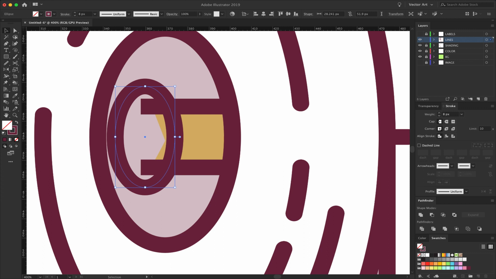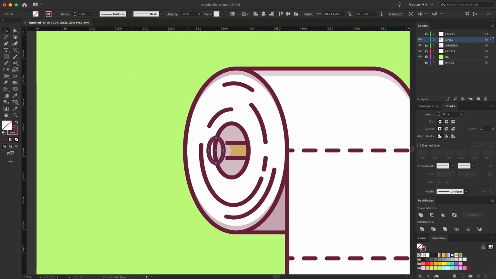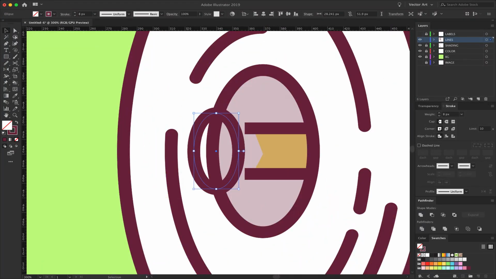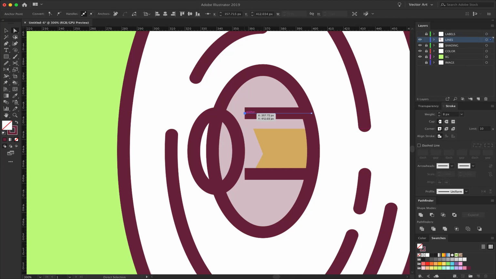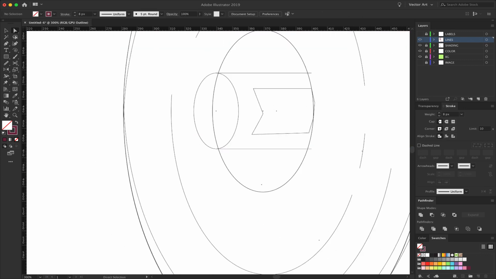Alright. So now I need to bring these lines up. Bring this one down. Now I have my smart guides turned on, so I'm able to know when certain lines intersect and are aligned nice. So make sure you have your smart guides turned on. To do that, just come up here to View, Smart Guides, make sure that's checked. Huge help.